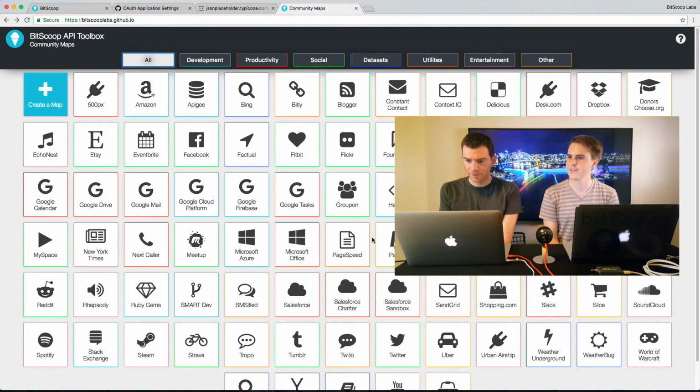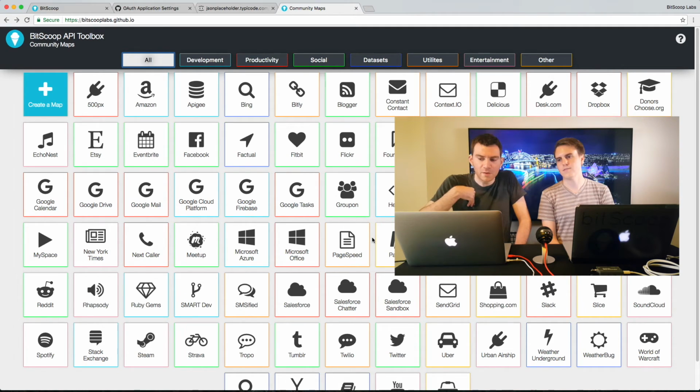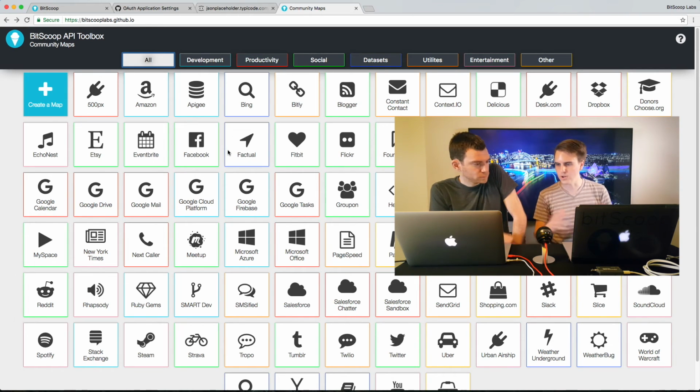Yep. And obviously you'll see big ones like Facebook and stuff like that. A lot of times, just a side note, you need to apply for production keys for some APIs, so they're not necessarily open. We don't right now handle that process for you, so you come to us with your API key, and then we store that securely for you. Some of these we personally don't have access to, so you might be the expert and you might find some issues, and like we said before, just feel free to let us know if you run into problems with that. Our dream is to help everybody map all the APIs out there as a communal effort.